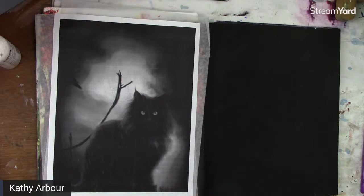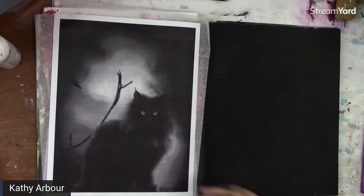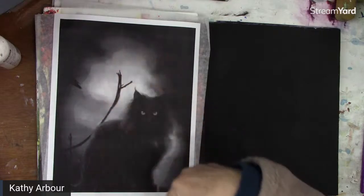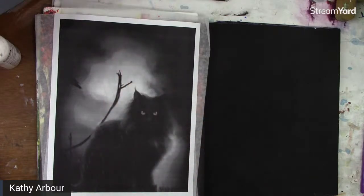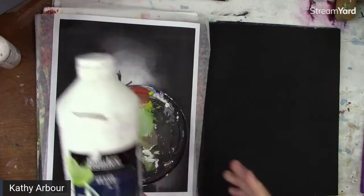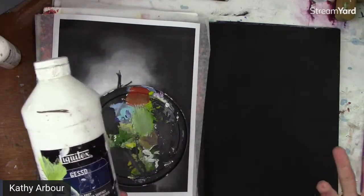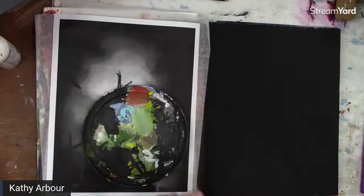So, hey, Dorothy. So I thought we could change it up, of course, but I like the way the cat is and the rain coming down. Kind of spooky. So I want to try just black gesso and white gesso. That's all we're going to use. Two colors. Well, they're not really colors. They're tints and shades.